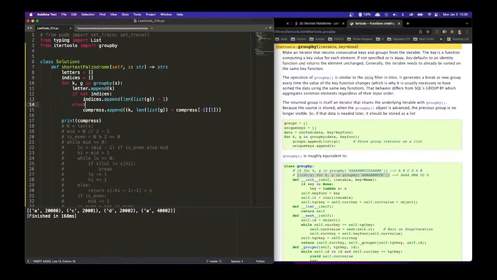I do this, else this is that append indices minus 1 plus this. And now we just print letters and indices.